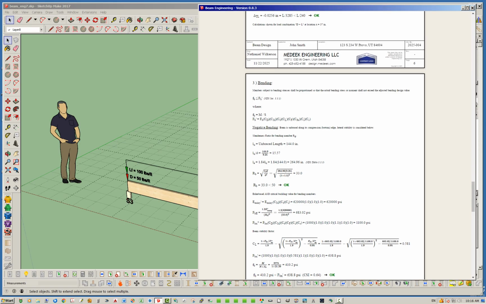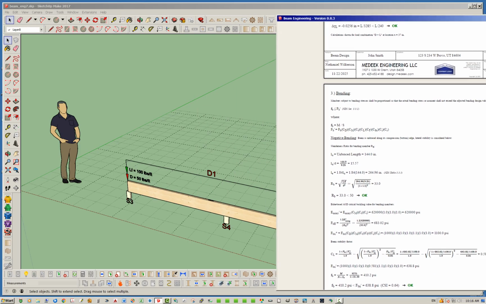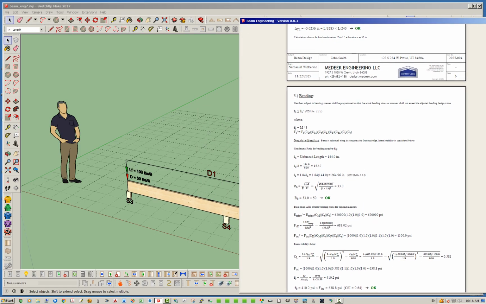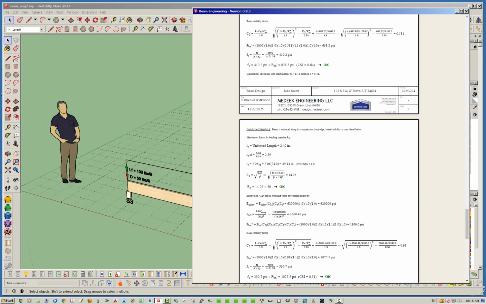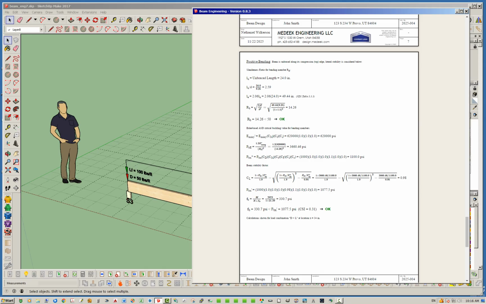But anyways, underneath the negative bending title here, you're going to see what's called the unbraced length. So that's 144 inches, and this is for the negative bending, which is regarding the bottom edge issues with compression. And then with positive bending, of course, we set that to 2 foot on center, so that's 24 inches. Okay, and I really want to stress what's happening here with our C sub L, our beam stability factor. With this set to 24 inches, notice that it's 0.98. So it's increasing almost to 1.